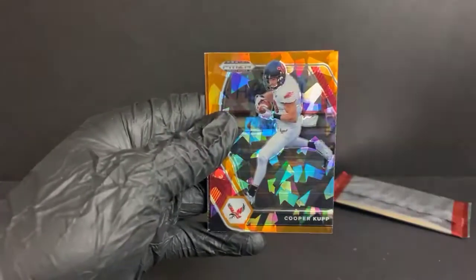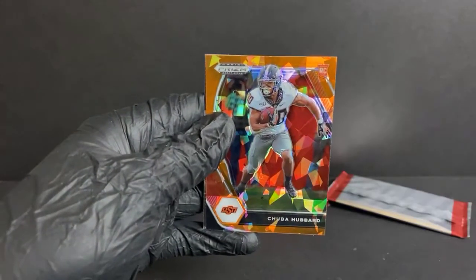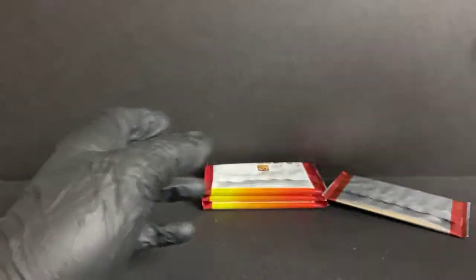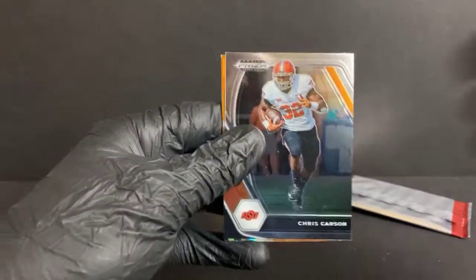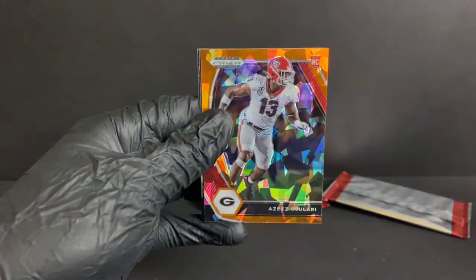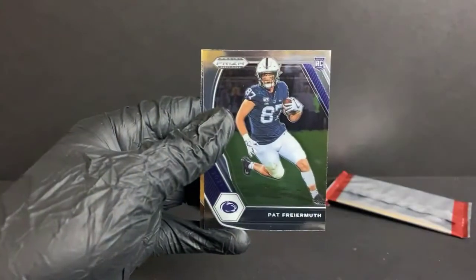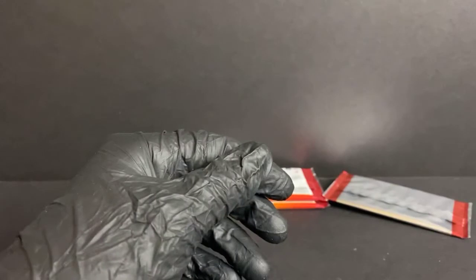Justin Jefferson, Derek Carr, got a Cooper Kupp cracked ice. Chuba Hubbard, there's finally a nice Panthers cracked ice. And Caleb Farley. Say this last few packs we could use a Mac Jones of some sort. Chris Carson. Got a Kareem Hunt cracked ice. Azeez Ojulari. Cracked ice for the Giants. Pat Freiermuth and Justin Fields Crusade. I feel like we've gotten quite a few Justin Fields cards.